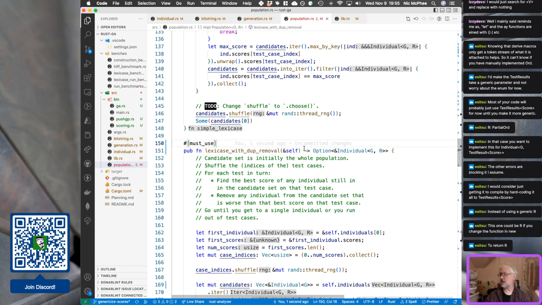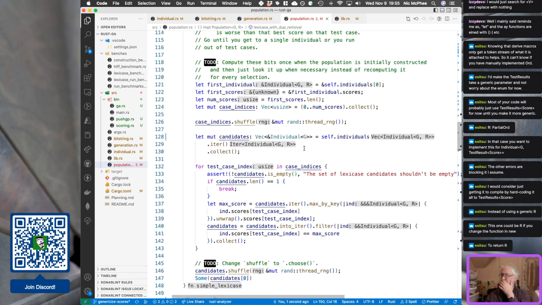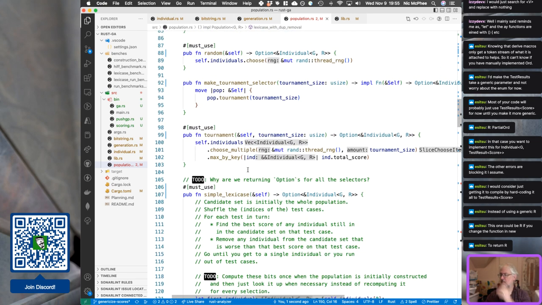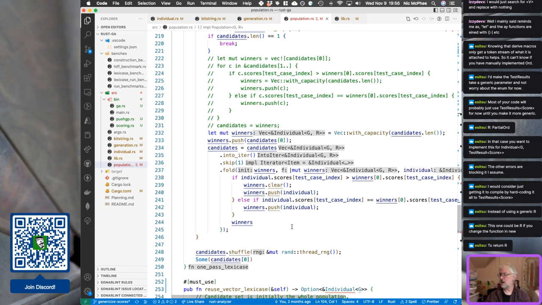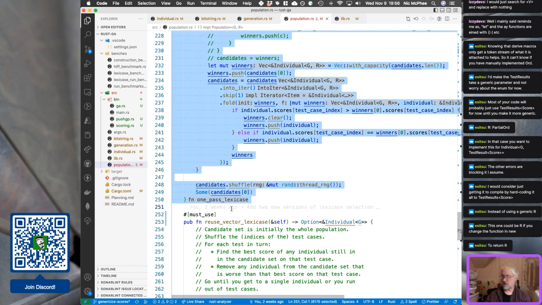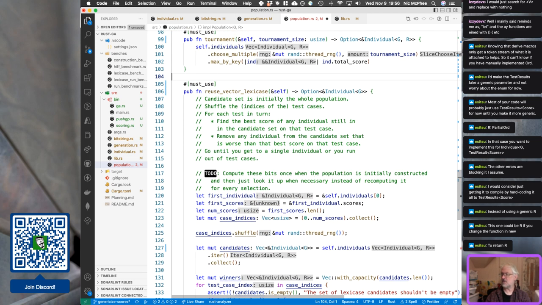Oh, we got all these lexicase things. And I don't really want all of these. I think we only want the last one that we decided was the fast one. So I am going to actually be really brutish here and get rid of all but the last one of these lexicase selections. So if you weren't here at the relevant stream, we implemented four different versions of this lexicase selection algorithm, and I did a bunch of timing, and this last one was the fastest. And so those other ones were only there for the timing study, and the timing study doesn't make sense anymore. So I think I will just get rid of that.